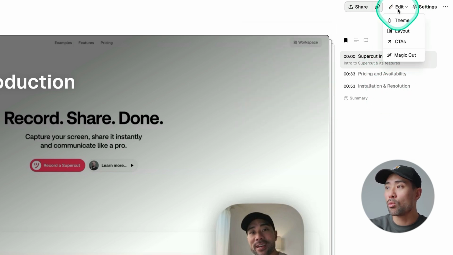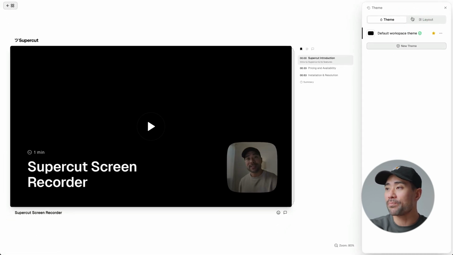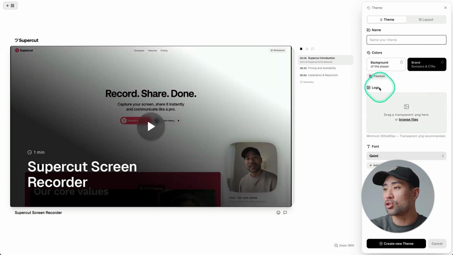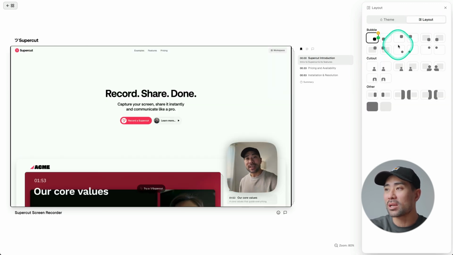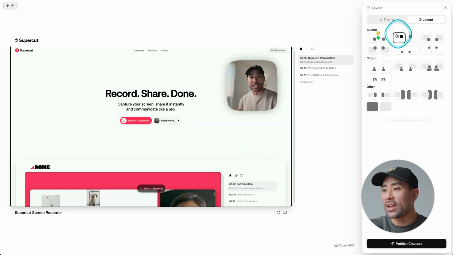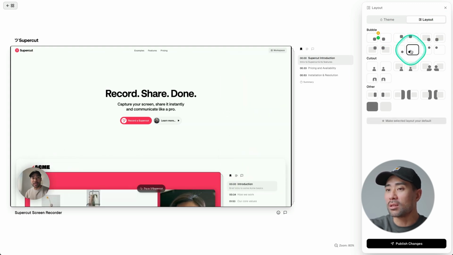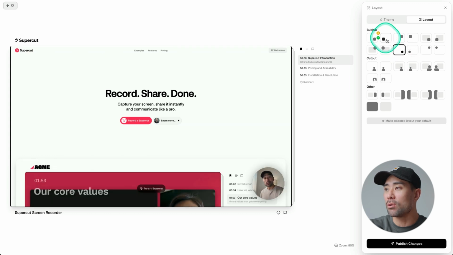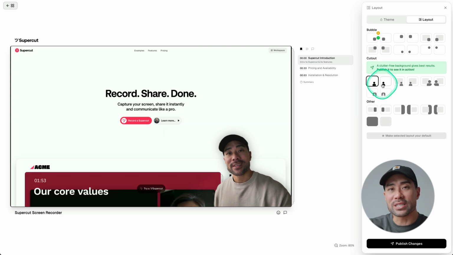And what you can do when you go to edit is, let's say we want to change the theme. We can do it in one click by going here, click on new theme, and then choosing our colors there. And what's great is with layouts, you can automatically put in your face cam anywhere you want, right here or right there on the left, in a circle format or in a more square slash circle format there. Or you can simply get cutouts, kind of like that green screen effect.